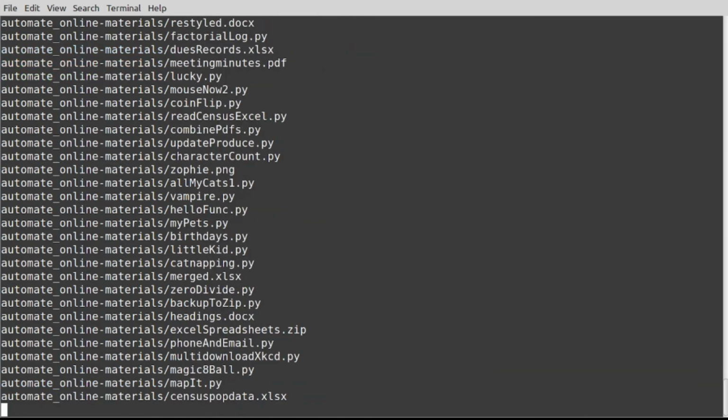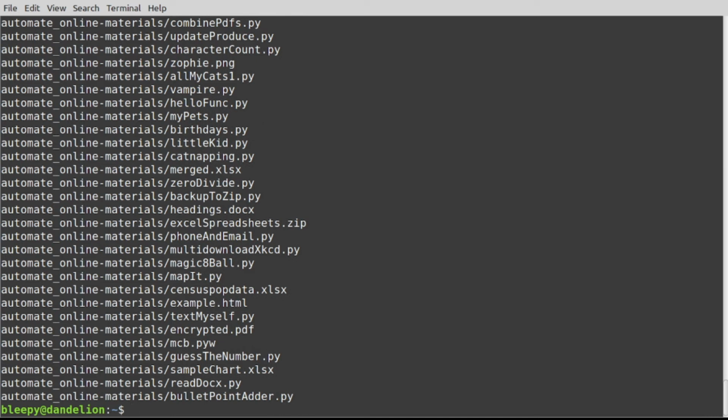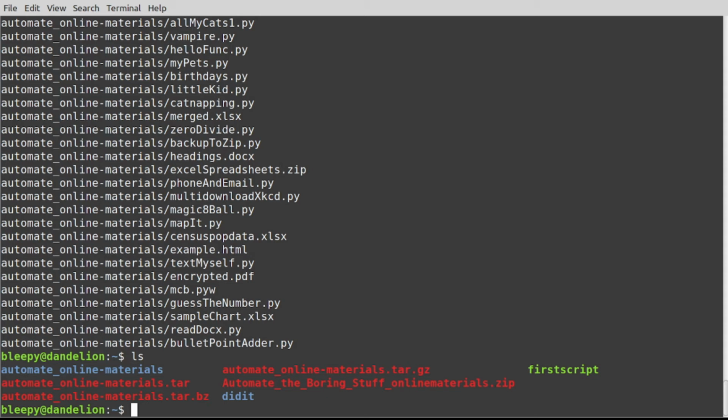I'm going to hit enter. And you see that took a little bit longer. So let's look. And now we have a tarball, another tarball, another tarball. We've got a BZ tarball and a GZ tarball. So let us ls -l automate.tar*. Let's take a look at, oh, wait a second, let me go back.